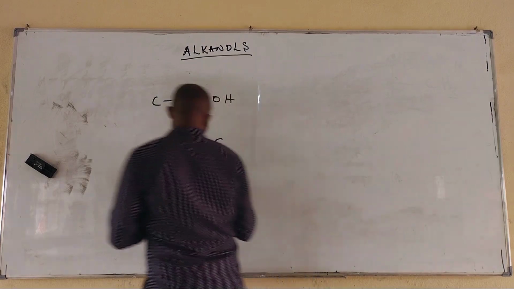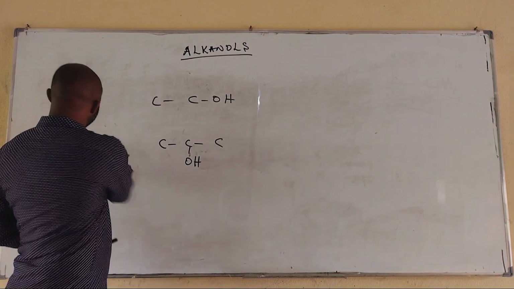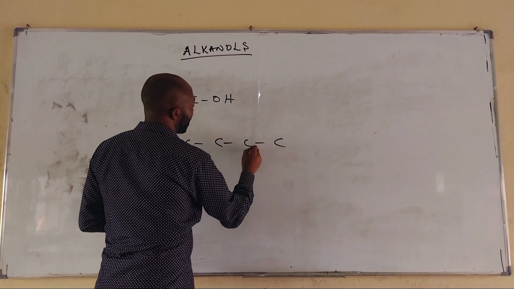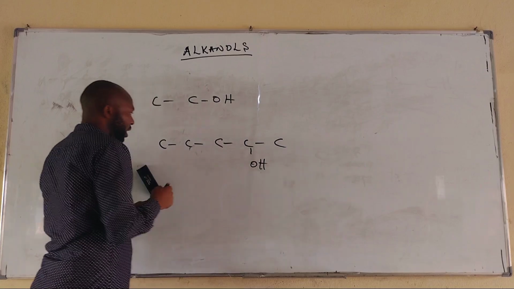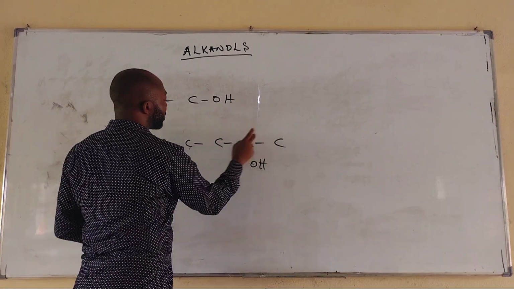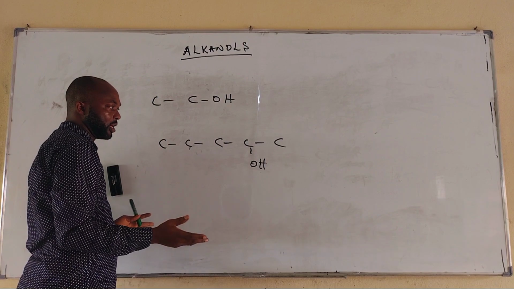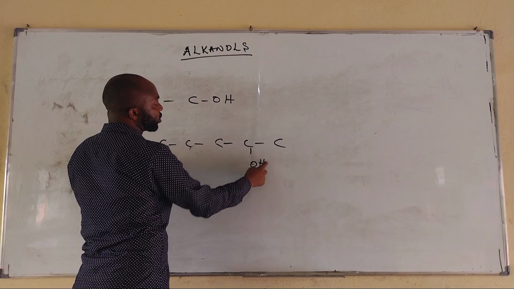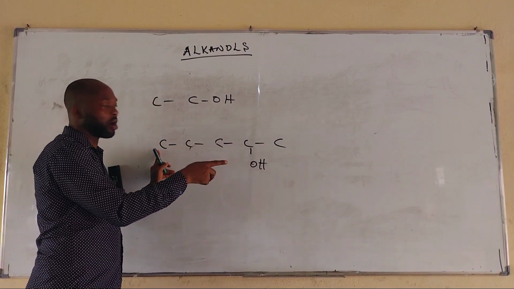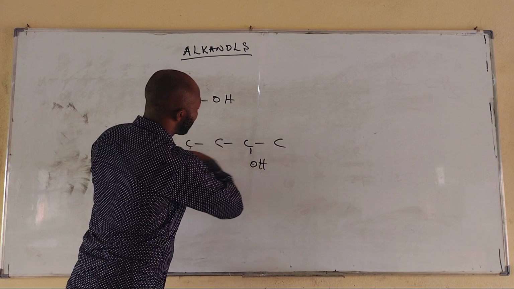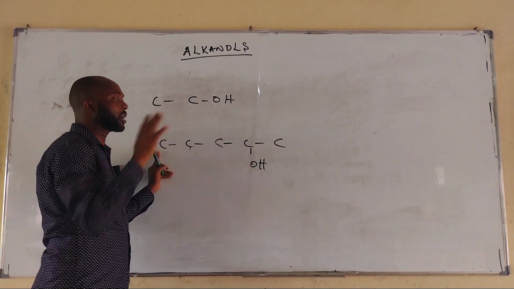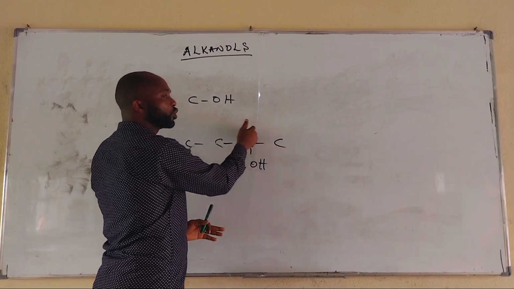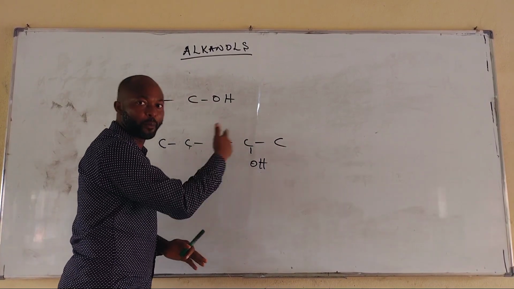What am I saying in essence is this. If I have something like this, my OH is here. My parent chain, of course, is 1, 2, 3, 4, 5, pentane. But in the course of my naming, I cannot say 1, 2, 3, 4. I cannot say 4 hydroxyl pentane or 4 pentanol. Alright, that would be wrong. It will be from this direction, which is the lowest possible side. Here is 2 pentanol and not 4 pentanol.